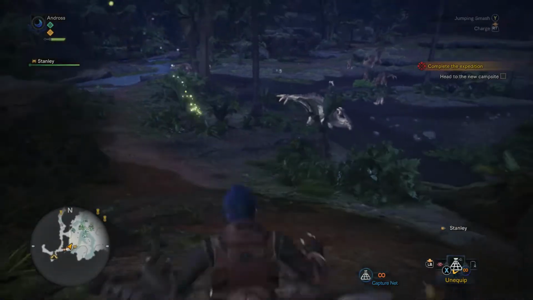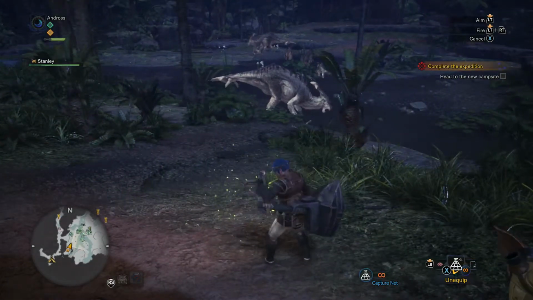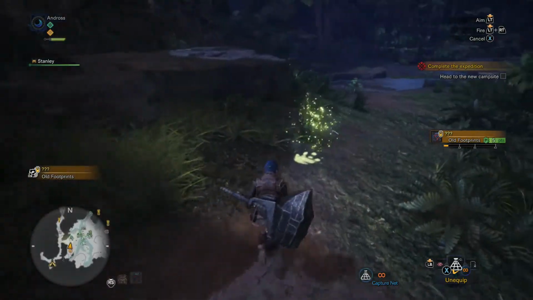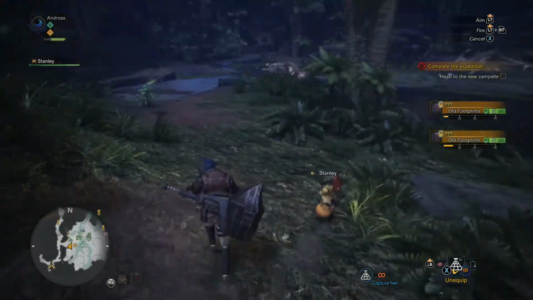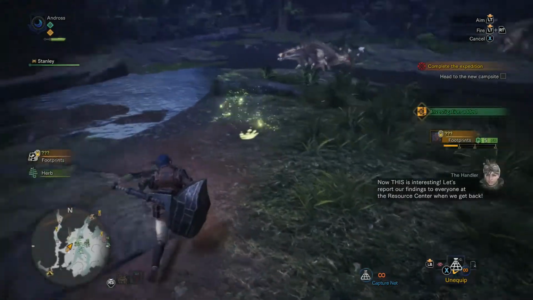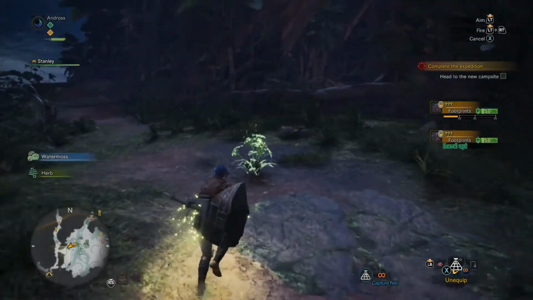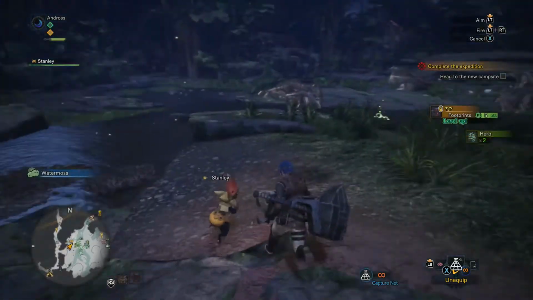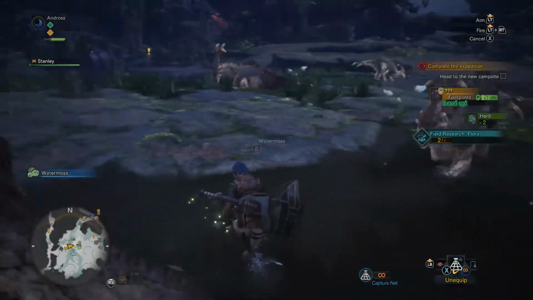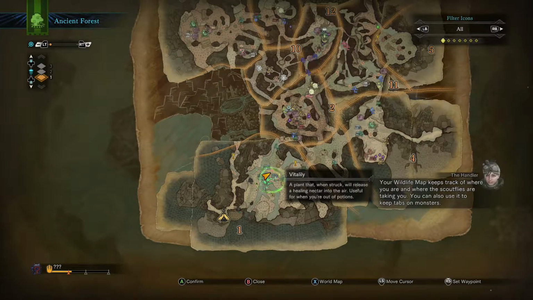Alright, now we have pretty much most of the Ancient Forest to explore. And I'm just going to go around, again, pick up some more Jagras prints so I can get more information on them. Even though in my main file I do have a lot of the monsters close to max, or at least part of the way there. But again, it's always a good habit to get into when you're walking around. Pick up their tracks. You'll get investigations. You'll get more information on them, and it's just a really helpful thing.